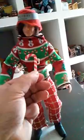And then the boots are, I think, old G.I. Joe boots. And then the hat is a piece of felt. And then I had some type of ribbon that came off of a pair of pants that I had, and I thought it was a good logo looking thing. So at any rate, that's that doll. Oh, and he actually has a candy cane that he can hold that goes with the sweater. I forgot to put it in his hand.